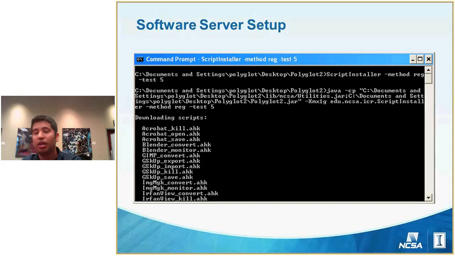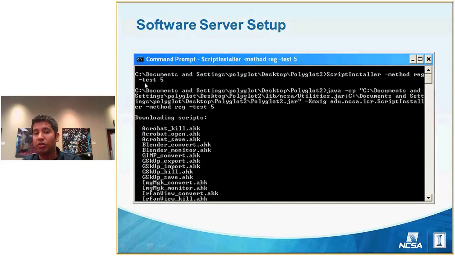But anyway, going back to the software servers and how that links to the CSR. The idea is that the scripts get stored into the CSR, so all the scripts are there, potentially. With this script installer command, you can run it from the command line like this, and you specify a method to search your local machine. In this case, reg means search the Windows registry. Then it'll look through the Windows registry for all the applications it finds, go to the CSR, the database, look for all the ones that have scripts where the pretty name in the script matches somehow through some string matching what was in the registry, and then download those scripts.